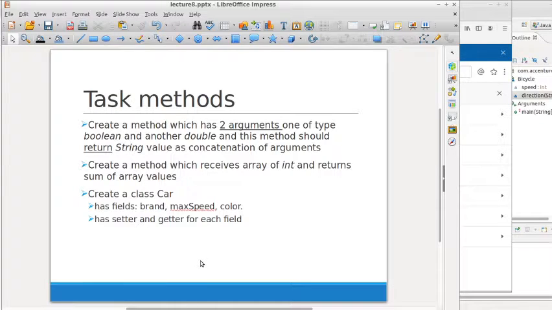Okay, so what we have to do, we need to create a method which has two arguments, one of type boolean and another double, and this method should return of type string, which will concatenate the two arguments. Another method would need to receive array of integers and return sum of that array.